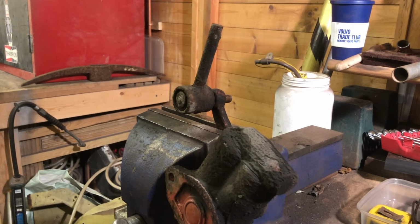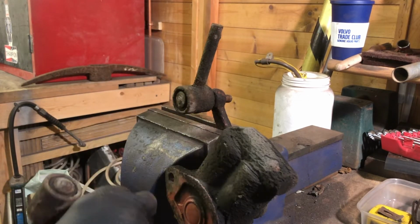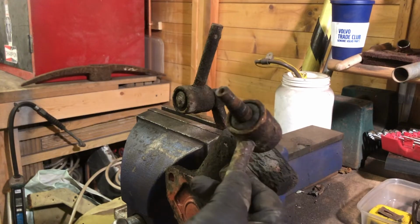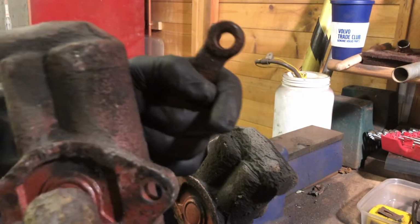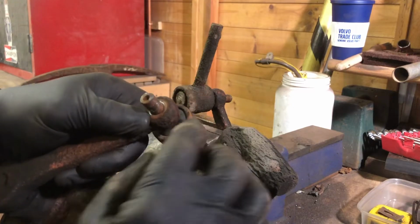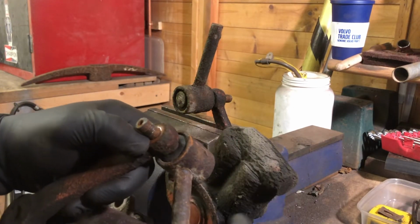Okay, so what we're looking to do is basically separate this downlink from the actuator arm on the shock absorber. And it's fitted in. This is the one I've just done. Fitted in with a taper, you can see. Hopefully this is focused. Yeah, there's a taper there, and there's a corresponding socket there. So that would normally be in, and you tighten up a nut or washer, whatever, on there. Draw that into there, and that's it solid.